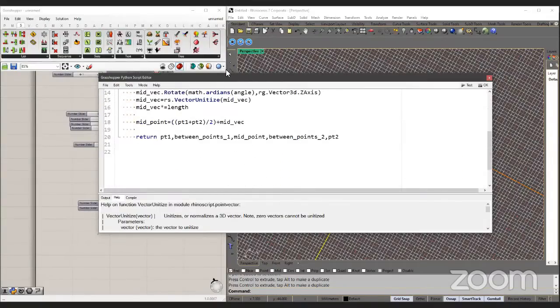So we are going to create a definition for the snowflake. So we want another definition, snowflake, as you see here.